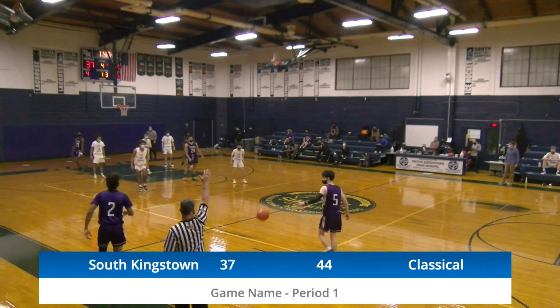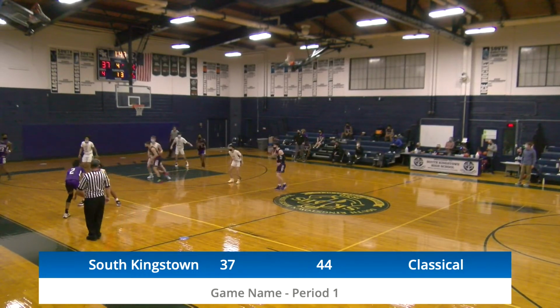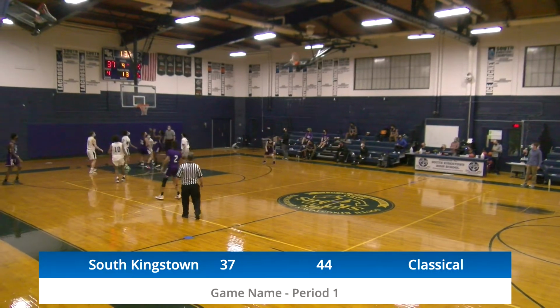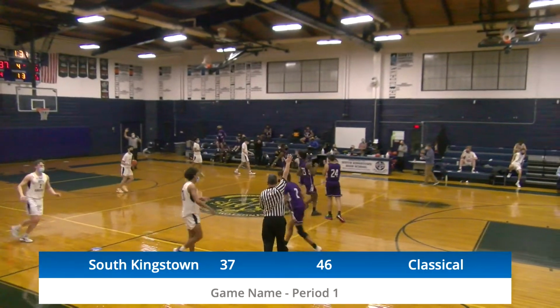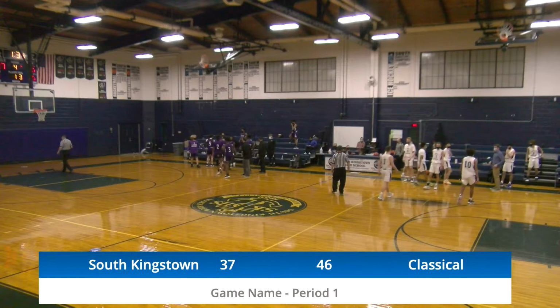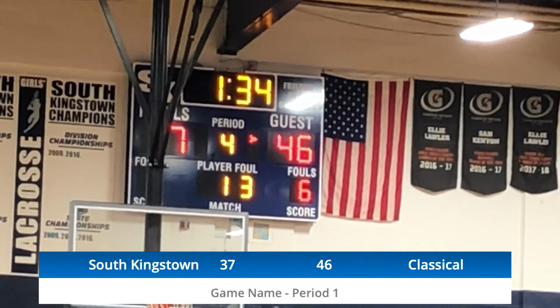Got to get quick shots. Got to play tough defense. Might want a little extra pressure on them. Shepard defending Buchanan. Buchanan going inside to Array. Array fooling around the ball. Del Judas with the ball. Del Judas is just fighting through contact every single time down the court. And that's going to be a timeout for Coach Herb. I'd recommend on offense for the Rebels, you got 134, down by 8, 46-37.